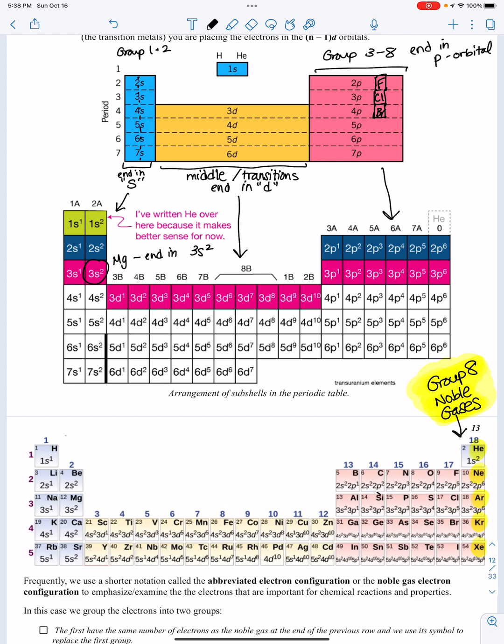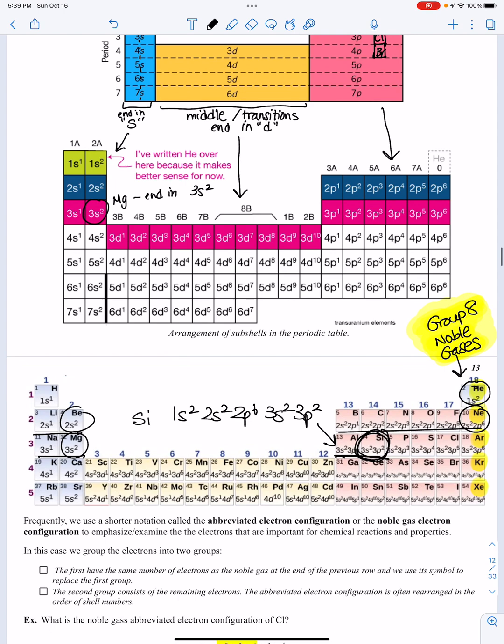So for example, if I was trying to get silicon, which I'm going to circle right here, I would do 1s2, then 2s2, then 2p6, then 3s2, then 3p2. So if I was going to do silicon, I would have all the way up to 1s2, then 2s2, all the way up to 2p6, then 3s2, and it ends in 3p2. I'm not going to elaborate more on using this little trick. This is a trick that we could talk more about in class, and I'll have other supportive videos for you to do that.